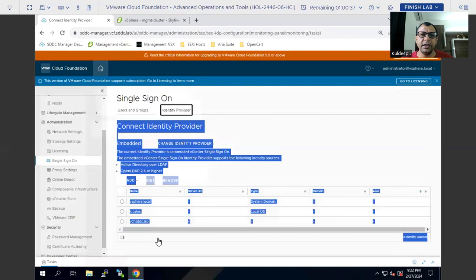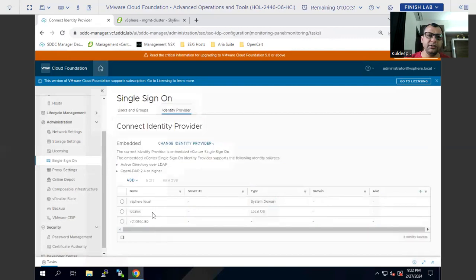Here you could see vsphere.local is my vSphere SSO identity, local OS is my SDDC Manager, and vcf.sddc.lab means this is my Active Directory environment, which has been added here as an identity source. Again, I'll go to the Users and Groups tab.